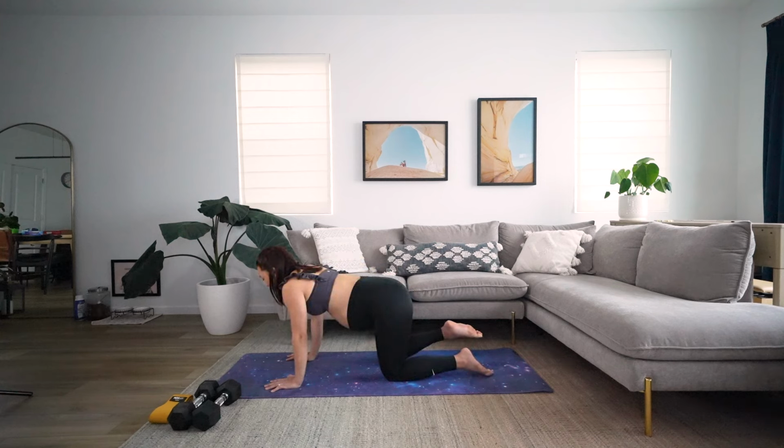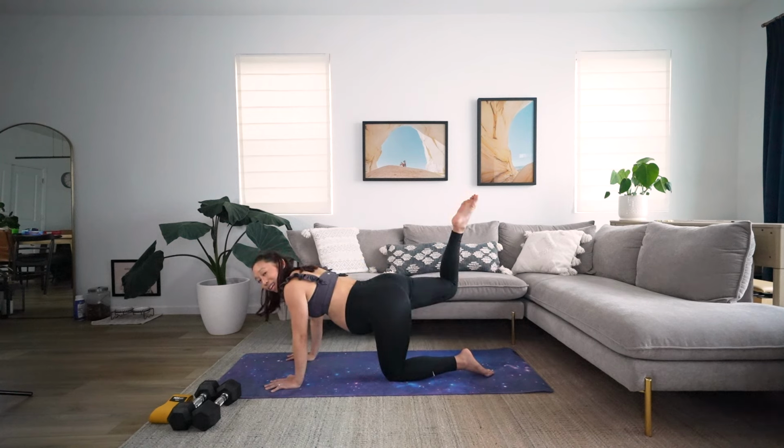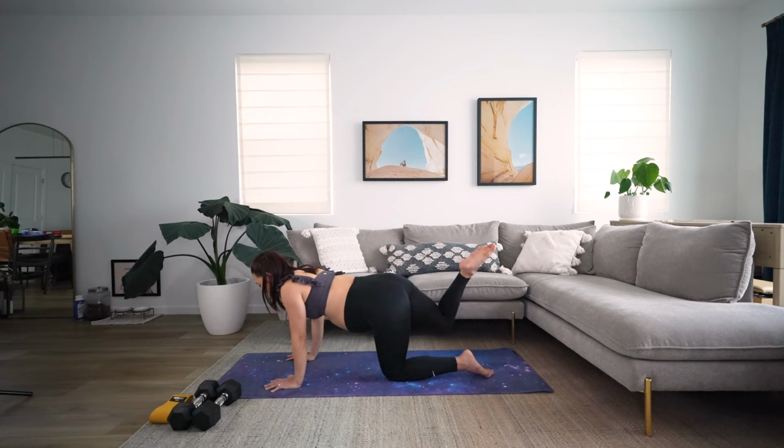And then go ahead and take that right leg up to the sky, kind of like what we'll do in our tabletop. But this time I want you to make some nice little hip circles. Hips coming out and around. Starting to pair your movement with your breath. So if you can, maybe inhaling as you come out, exhaling as you circle in, reverse directions. Or maybe one breath, one circle. Whatever you got, it'll work.